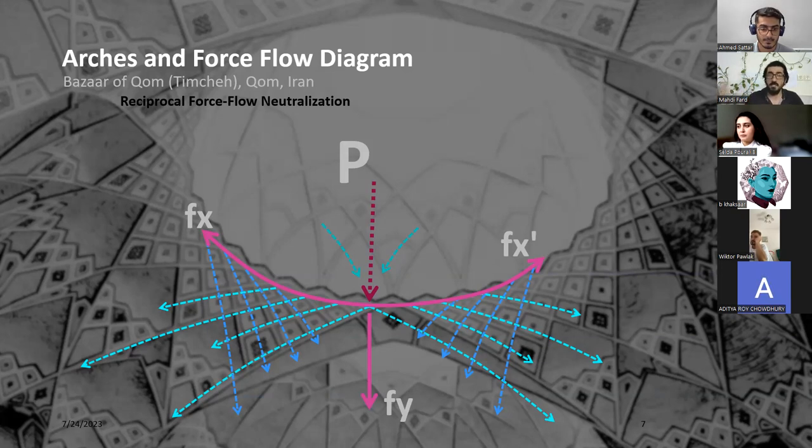Why? Because of this image. This image shows how those geometries, which by the way are really beautiful and taken from nature, are limited to the technology of their time. This image represents something we should study, these kinds of endeavors from the past and for the future. You can see there is a force P from above that is going to be applied on a dome. The image represents a dome in Iranian architecture.